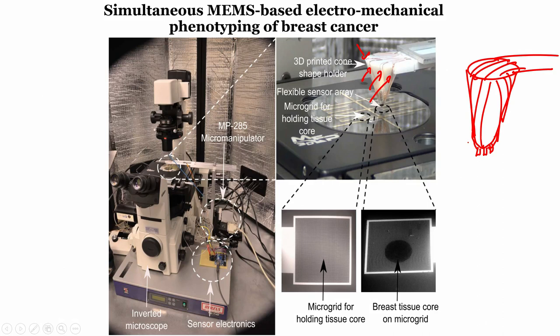If I draw with a different color, it will probably be a little bit easier. I am attaching my sensor right over here, at the tip, because the flexible sensor I can attach like this. On the sensor, I have my contacts. I have my contact pads like this, and finally, I have an SU8 pillar, which is also conductive. And I have my sensor with a piezoresistive material as well.